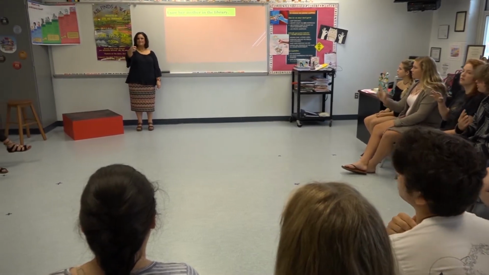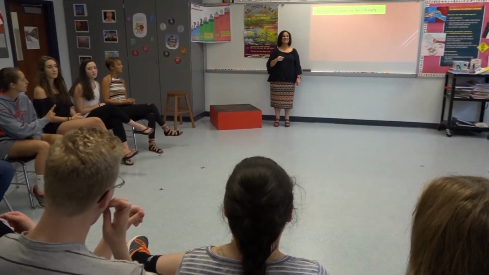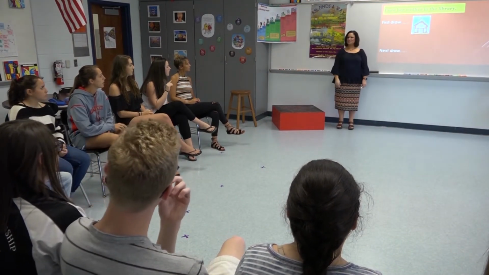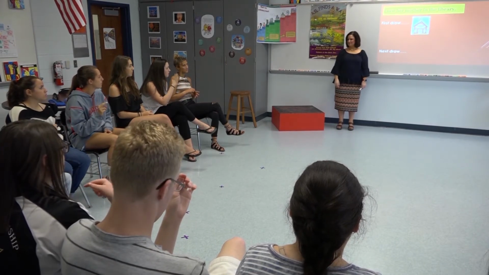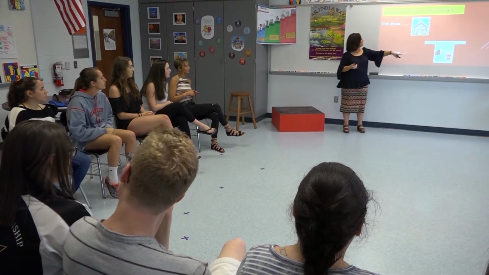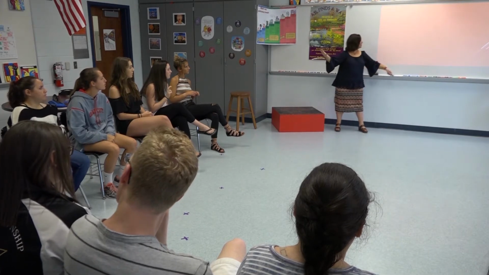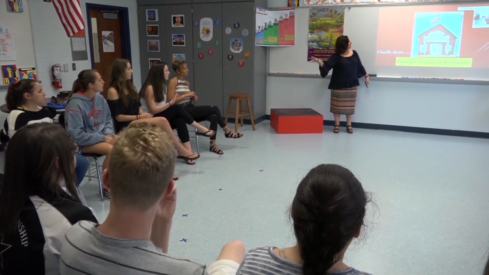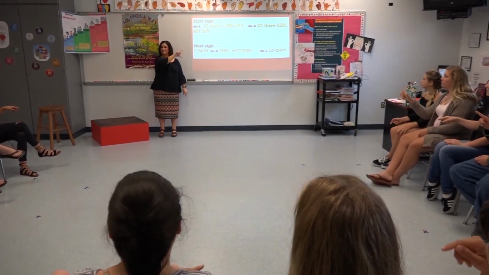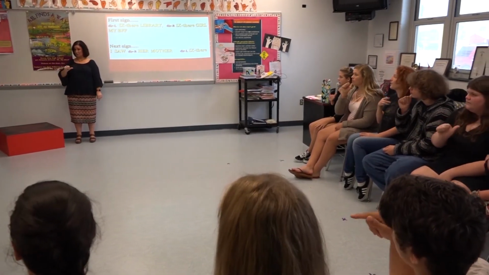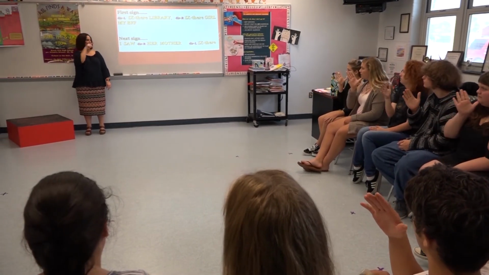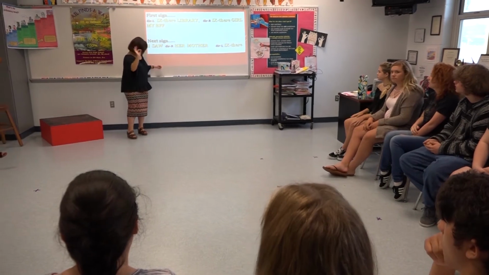Okay, what about with this sentence? What would you do? What do we need to set up first? Library, everyone's saying. Right, the library. Okay, and then what? Her mom, her best friend. Right. So we need to have something connecting to that pronoun her. So we're going to say it's my best friend, and then I can say it's her mom that I saw at the library. So let's all sign it together. So over here's the library. This girl over here is my best friend. I saw her mom there at the library. Everybody got it?